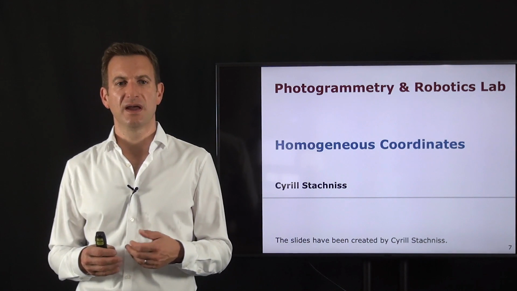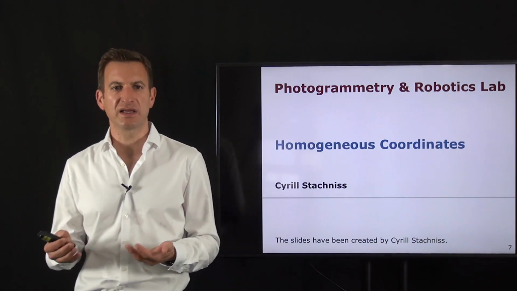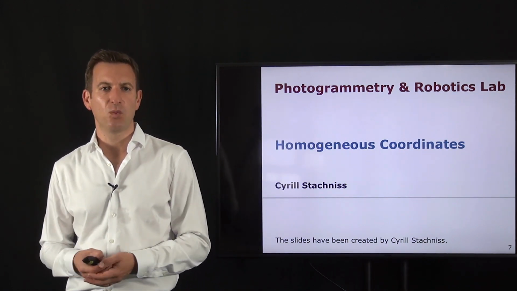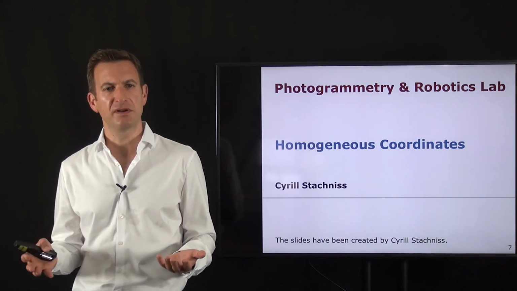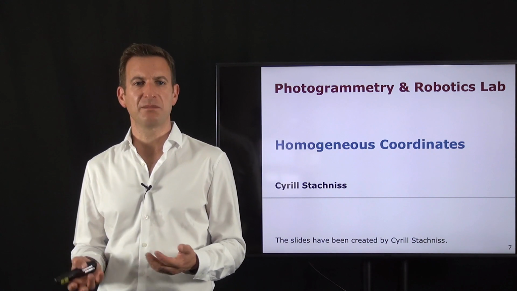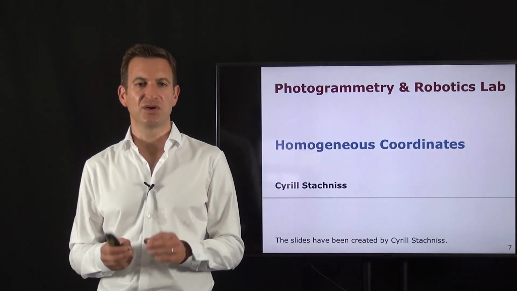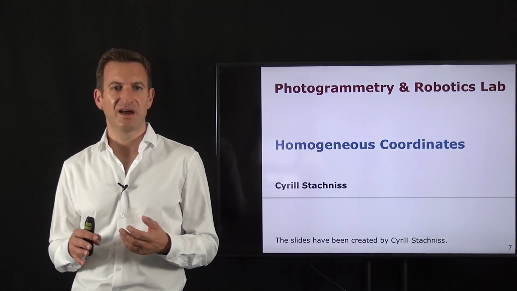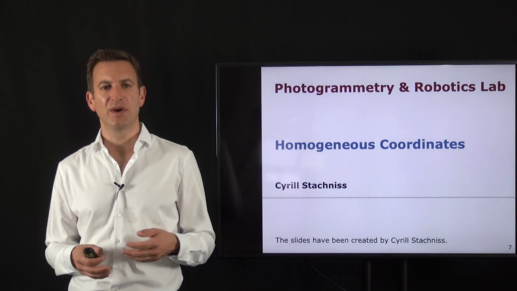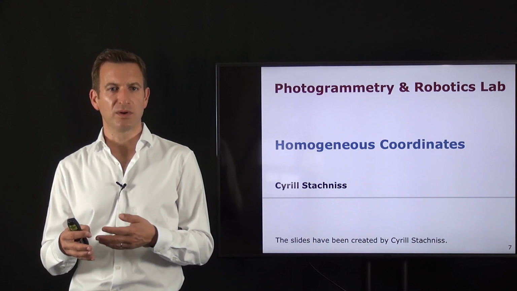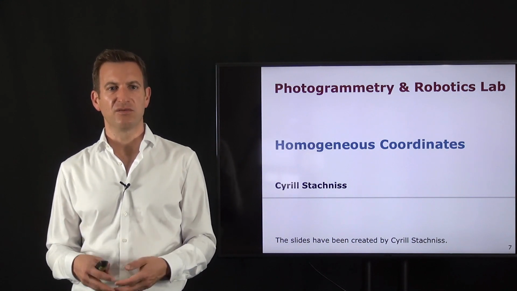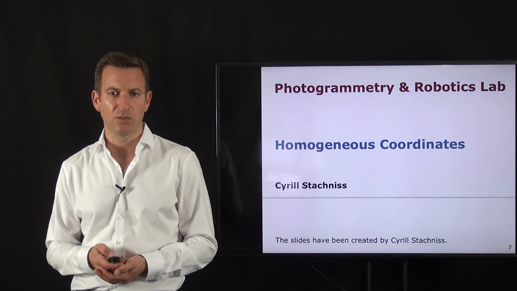compact fashion and, for example, perform transformations elegantly and also have possibilities to represent, for example, points or geometric objects which are infinitely far away with finite numbers. And that's something which is also an important thing and becomes very handy when we are performing state estimation problems or want to represent certain equations that involve points that are potentially far away.